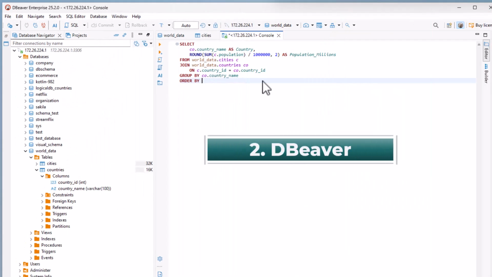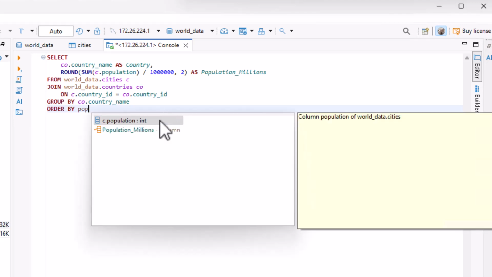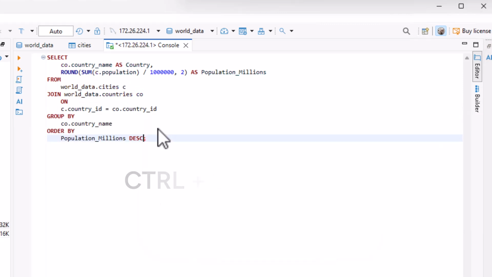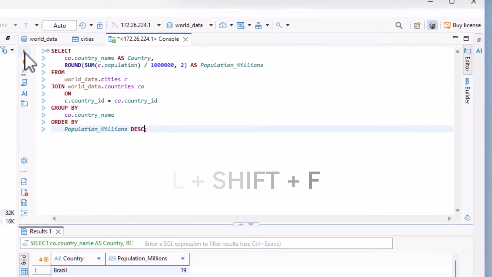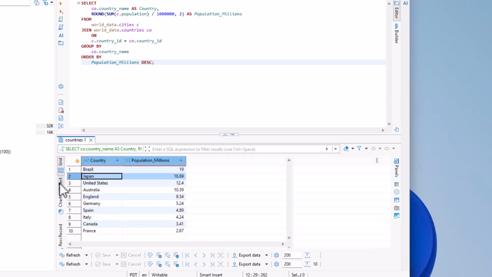In DBeaver, the SQL editor is simple, powerful, and packed with shortcuts that make you faster. Autocomplete works across multiple connections, and you can manage all your scripts from a single project panel. You can see the results in a grid, text, or charts.